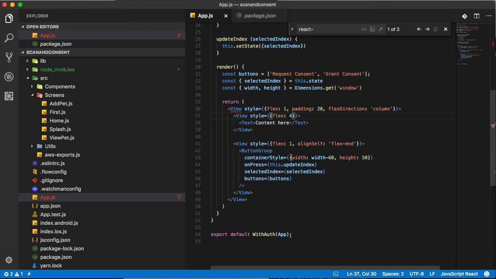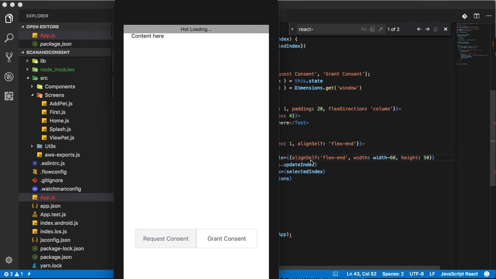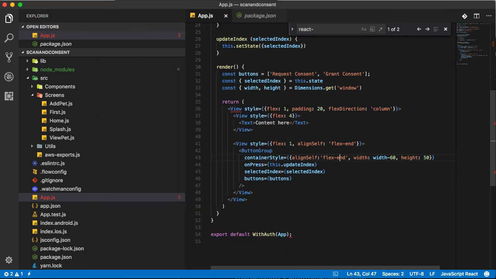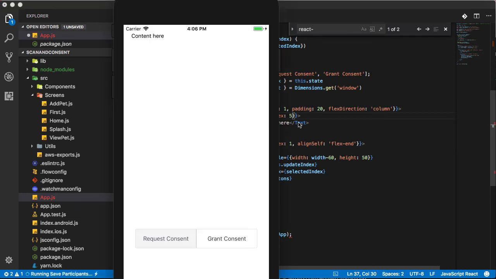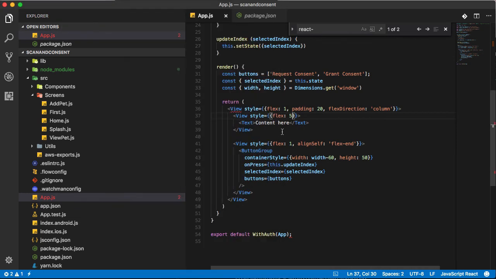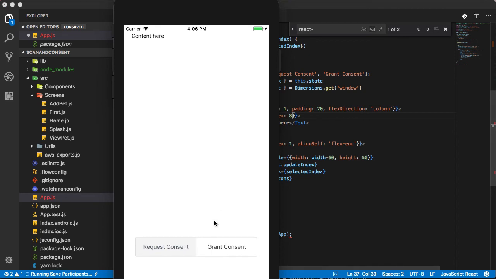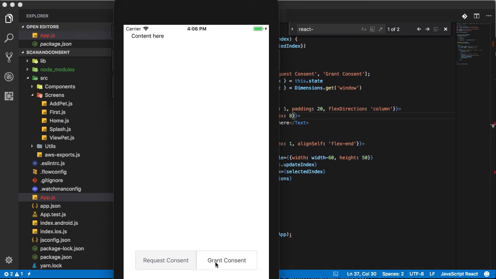And you can probably even do align self flex end. Yeah, that's not gonna do it. I'm just gonna leave that. I can keep pushing this down by doing the flex property, but I'll just leave it like that for right now.